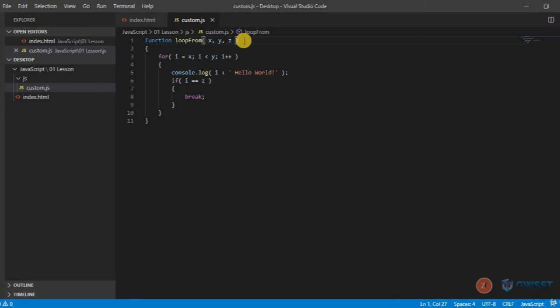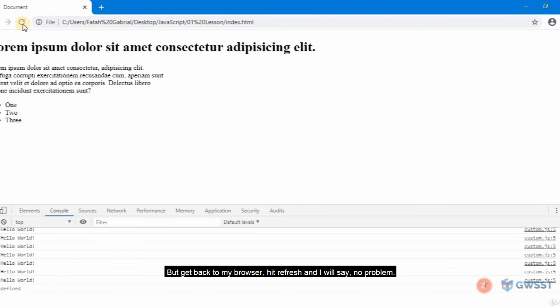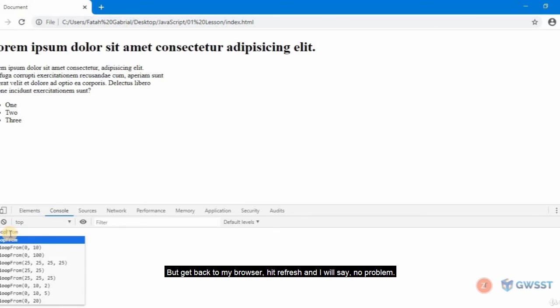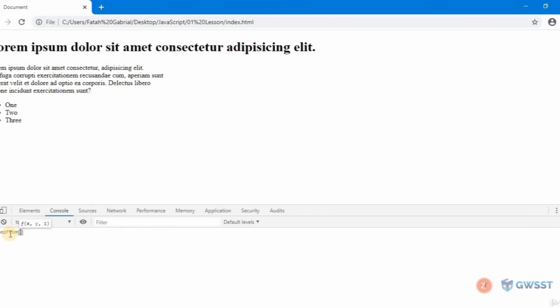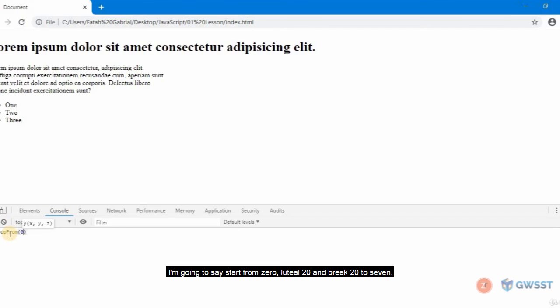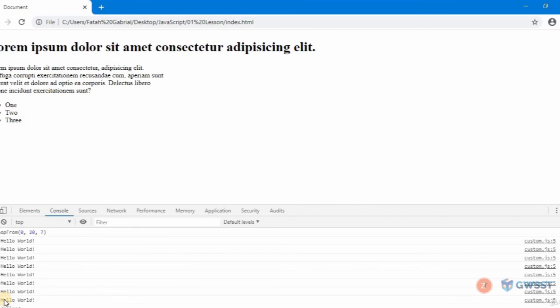Save this. If I get back to my browser, hit refresh, and say loopFrom, start from 0, loop till 20, and break when it reaches 7. As soon as it reaches 7, it breaks.